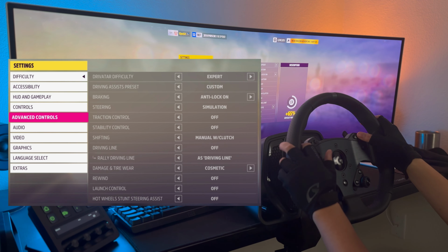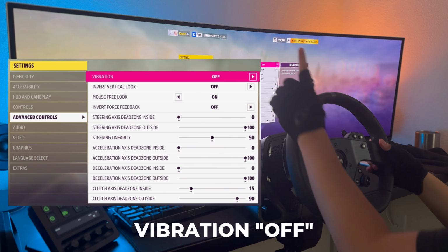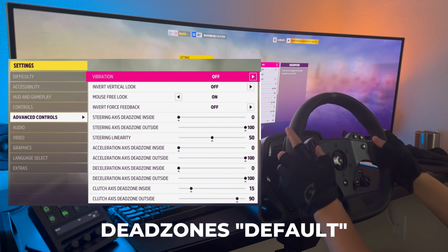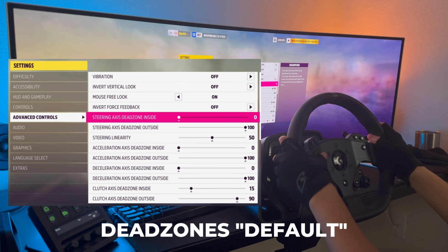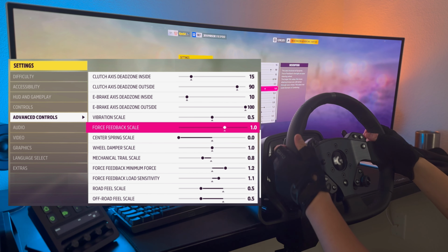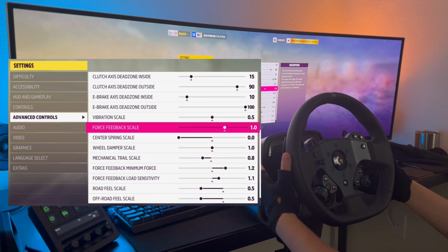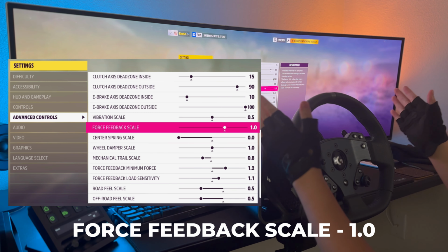If you go down to advanced controls, you'll find the other settings we need to adjust for the wheel. The first one to disable is vibration, because this adds unnecessary noise in the game. So turn that off. As for settings like invert look and dead zones, keep these at default. We won't fuss with the vibration scale since we've already disabled it. Next, let's talk about force feedback scale. Think of it as a steering strength setting on the Logitech G Pro. Keep this setting at 1 to use the full strength of the wheel. We don't want to raise it any higher than that to avoid any clipping issues.